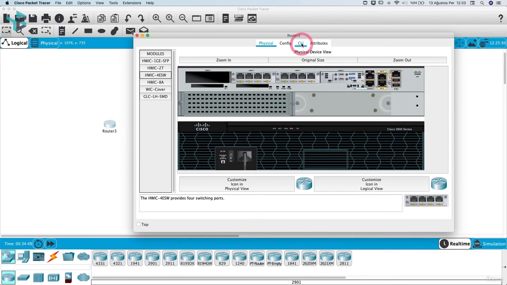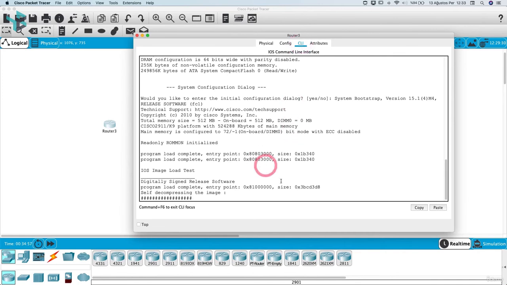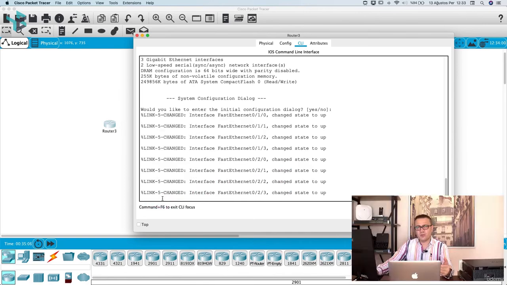Now let's connect by opening our console. We did not turn on our device. Let's first turn on our device and then connect to the CLI. Right now, the power on self-test takes place first. After the hardware test is done, the iOS in flash is found and copied to RAM and our device is turned on. But real devices are not that fast. This process takes a few minutes. After the iOS is installed on RAM, the startup config file is found and our device is opened.